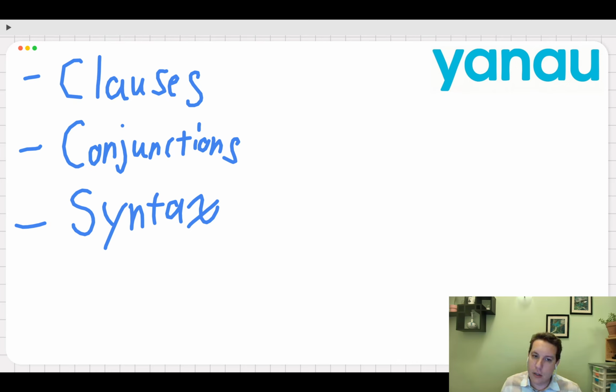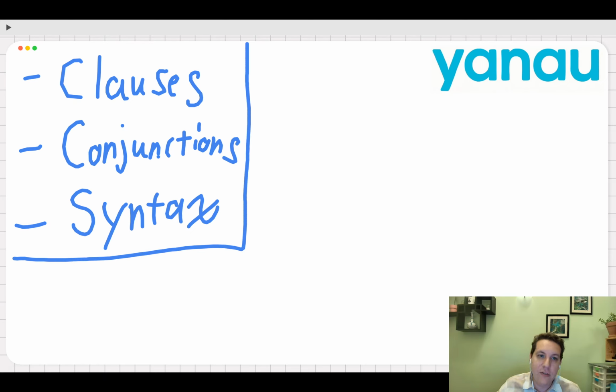And the final thing, but this is a more complex topic, once again, we will take later, is syntax, as in, does it make sense? Is it better English and better reading and better writing to see these sentences connected or not? These are going to be some key terms that we're going to be revisiting over and over again, so please make yourself familiar with them. Clauses, conjunctions, syntax. We're going to be learning a lot of vocabulary relevant to the SAT moving forward.